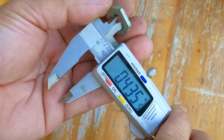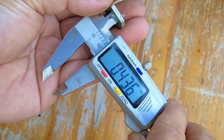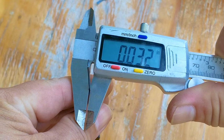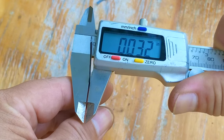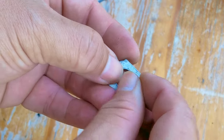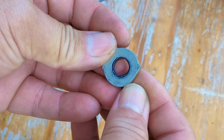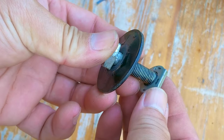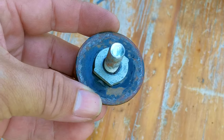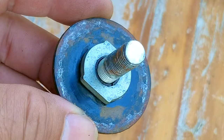After measuring the diameter of the bolt, it turns out to be just a bit smaller than the opening in the adapter piece for the blade. And unless I want to find a bolt with a thicker shank than the threaded section, the simplest method would be to find a way to make up for that difference. Don't get too offended about what I'm going to do, but instead of finding a piece of metal to use, this portion of a zip tie was almost the exact size I needed. You don't have to worry too much about it being plastic because once the bolt is tight, there won't be any sort of wear on the plastic. After getting the bolt back into the adapter, you can now see just how much better it's centered, and we can start to put everything back together.